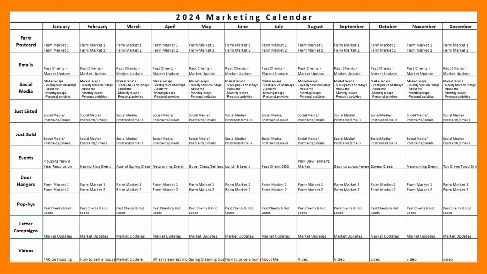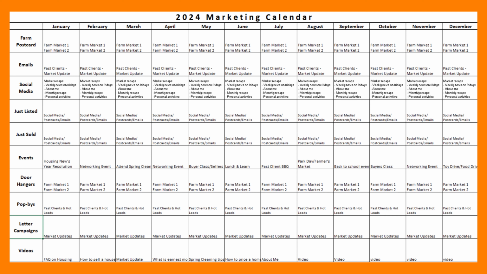So if you see at the very bottom, it says letter campaign. So those are all market updates. But that might be to a specific neighborhood with specific information that you're going to be putting on there. But this helps you view, at least I'm doing something and I'm visualizing where it's going to go. And this class is about social media stuff, but this can also be your print media and your physical media. I don't know what to call it. Like your pop-bys, your door hangers, your events, the things that you're actually actively in. That's you promoting yourself when you're physically there.